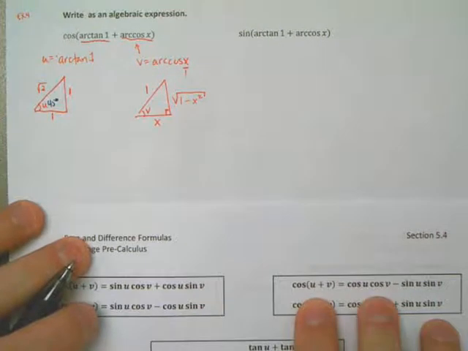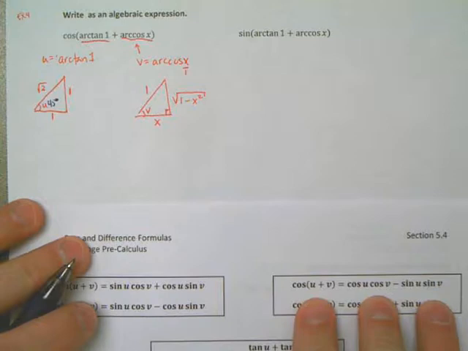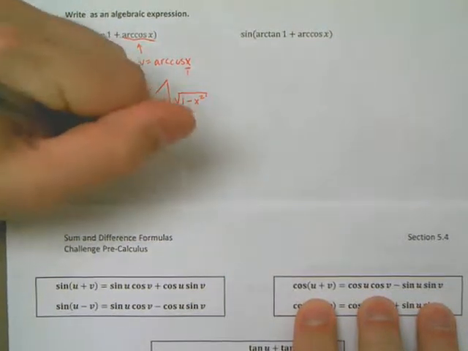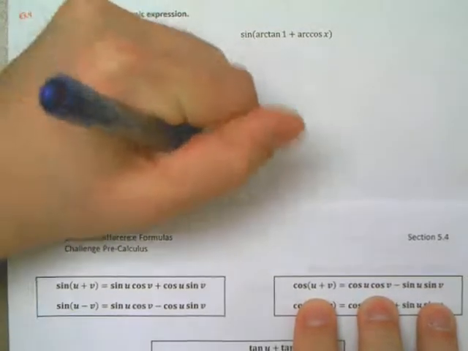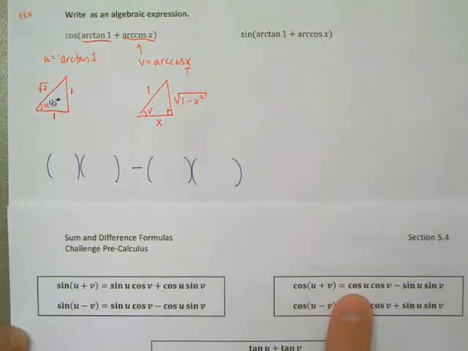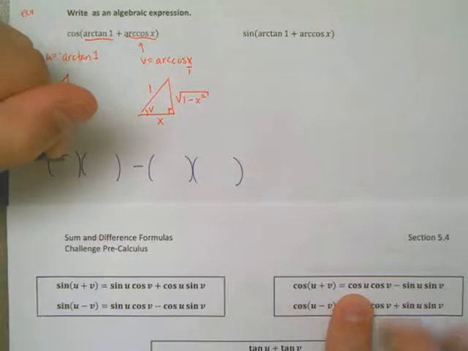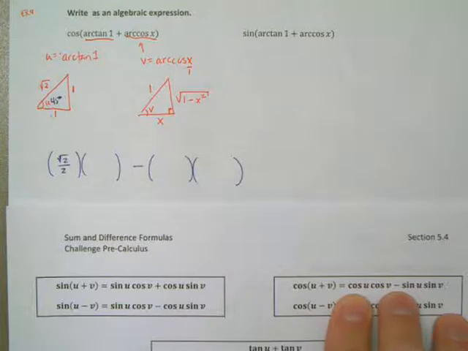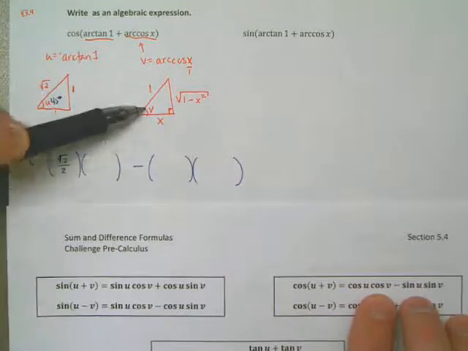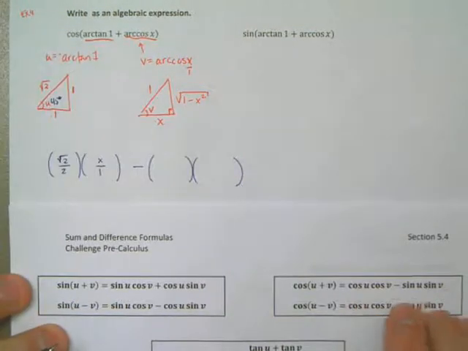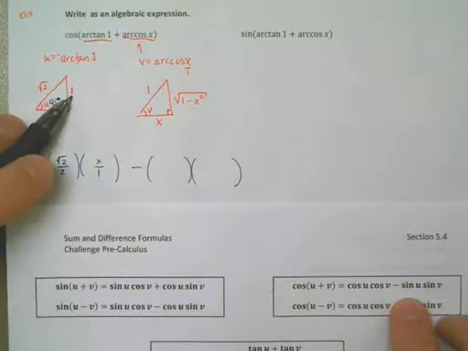So if I need to rewrite cosine of u plus v, I go through and use my formula sheet, and of course at some point this needs to be memorized. For now we're practicing, so that's okay. Cosine u plus v involves the cosines and sines of both of these triangles. I'm going to take cosine u times cosine v minus sine u times sine v. Cosine u is 1 over the square root of 2. I'm going to write that as the square root of 2 over 2, rationalizing the denominator. That's the same thing as 1 over the square root of 2.